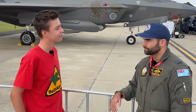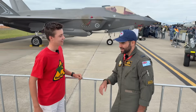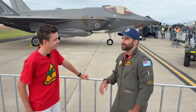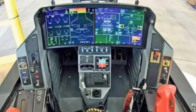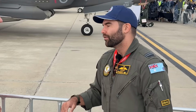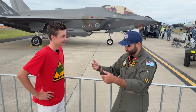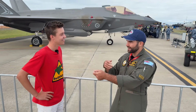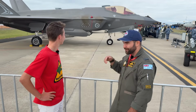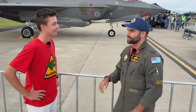All right, so what's your favourite feature of the F-35 if you only had one feature you could use? It's a bit of an all-encompassing answer, but I think the way the cockpit is set out with the massive screens and the way that the screens deliver information to the pilot, way better than what would be considered a steam-driven Hornet from the 70s. It is very easy to just look at the screens. It's almost like a computer game with the interface, and if you've played computer games, I'm sure you'd be fine in this thing. Very easy to make targets, drop weapons, shoot weapons, etc. Way simpler than other airframes.